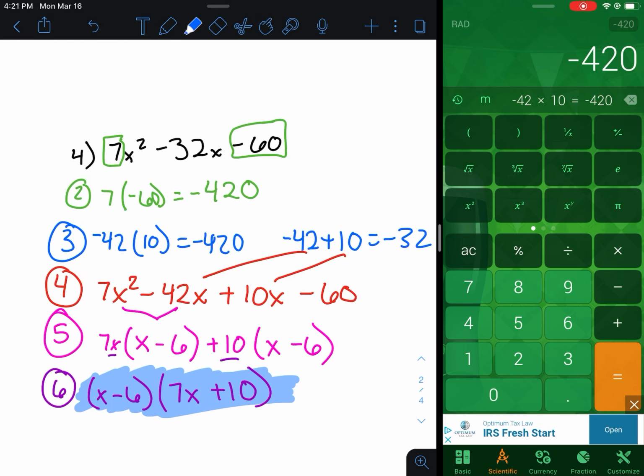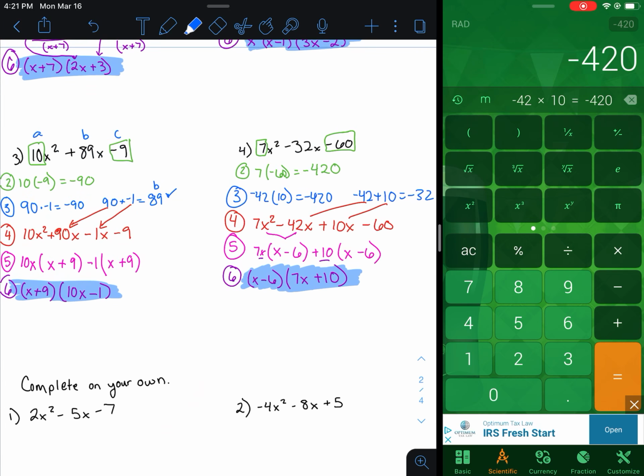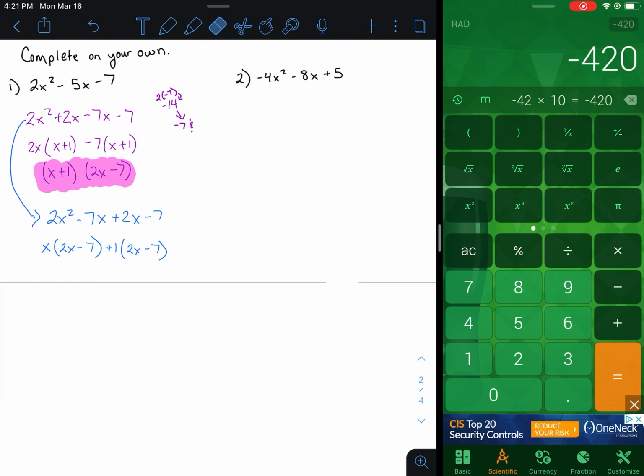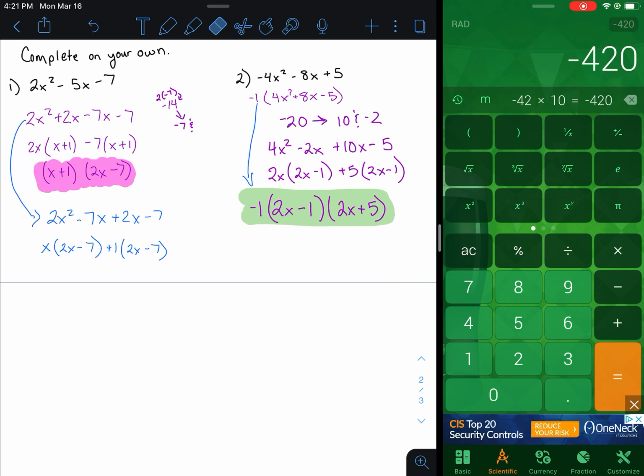If you feel like you need some extra practice, go ahead and complete these two on your own. Pause the video, and in about 3 seconds I'm giving you that moment so that you can actually pause it. Okay, and then if you press play again, you will see the answers themselves, hopefully. And there you go. So there are answers, working through them step by step. Hopefully this makes a little bit of sense to you.